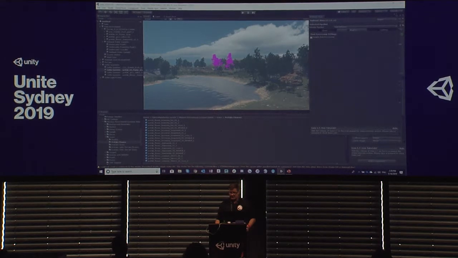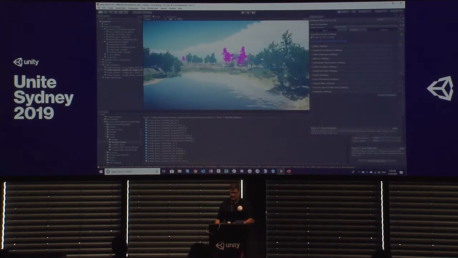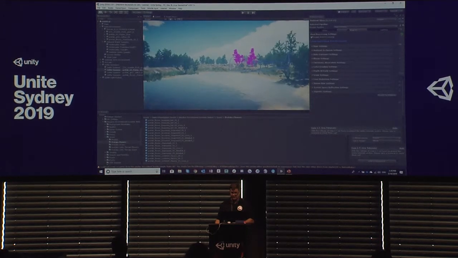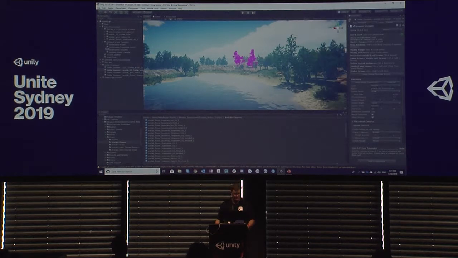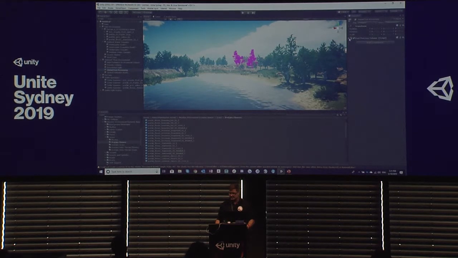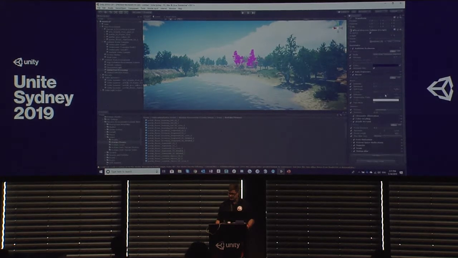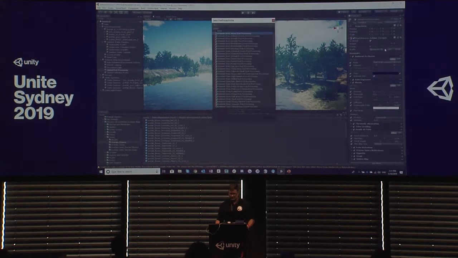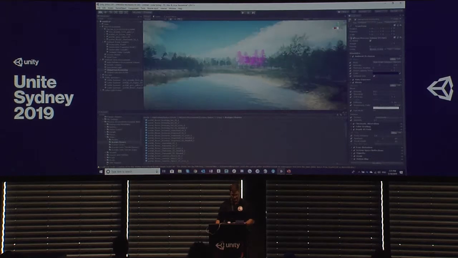So let's add our post-processing back in. Now that hurts my eyes, and we haven't done our post-processing for HD yet. So I'm going to take one and manually put it in. So let's go to Global Post-Processing, open this up, and instead of selecting this one, which isn't configured properly, we'll find something else. Unite Sydney, there you go. So this is bringing us back to better light.